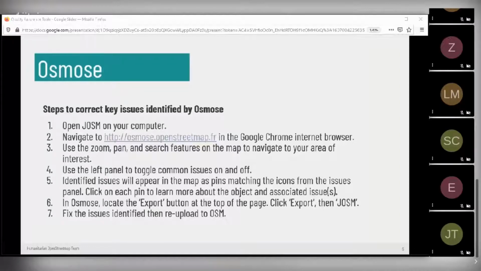Are you able to see the Osmose interface now? From my end, I'm not. Maybe someone else can confirm. Okay. Laura, are you able to see the Osmose interface?